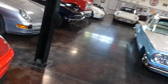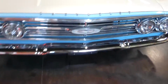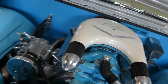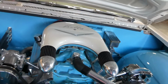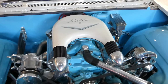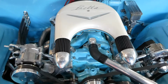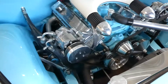Before we start it up and get rowdy, let's just take a look. It's a really heavy hood. Let's see if we can do it without grunting. So that's a custom air cleaner with K&N air filters on the end of it. It's that 383 stroker.